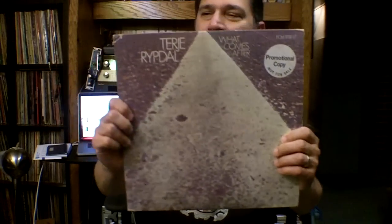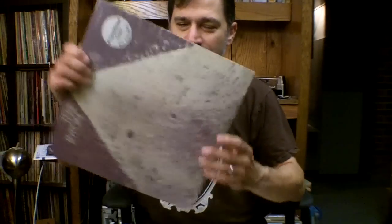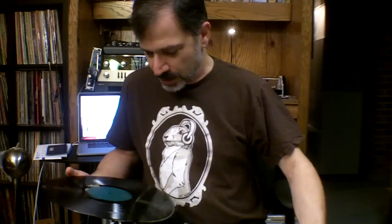So, you go to a garage sale and you find a good record for $1. Terje Rypdal, What Comes After, on ECM, ECM number 1031 from 1974. A promo copy nonetheless. So, you open it up. Whoa, it's got some early promo information. You take a look at it, it's not that bad. You clean it up with your Spin-Clean, and it looks beautiful. So let's put this on a turntable and give it a spin, and what happens you're about to see.